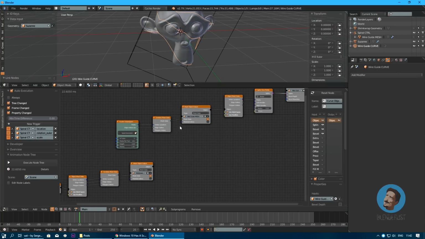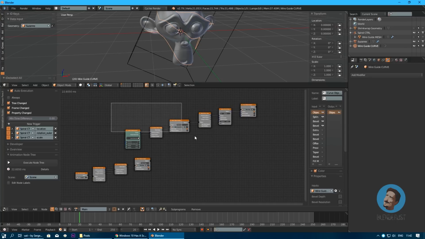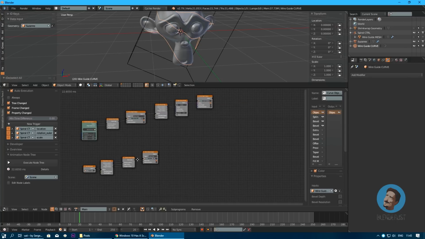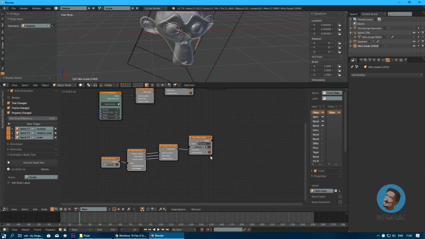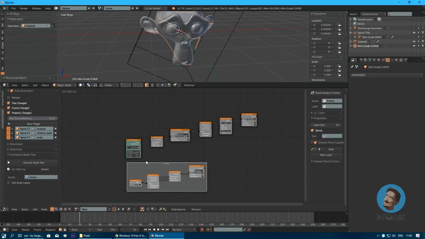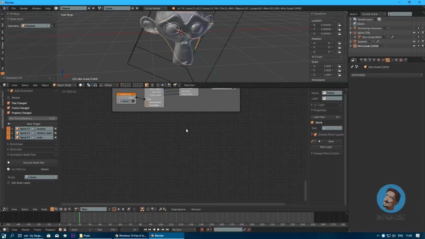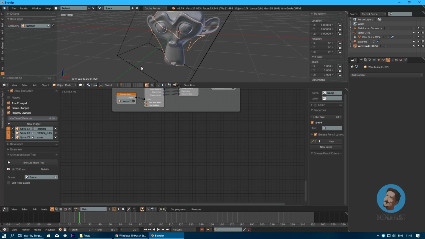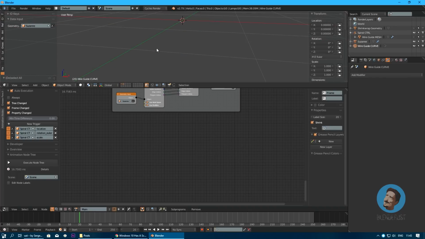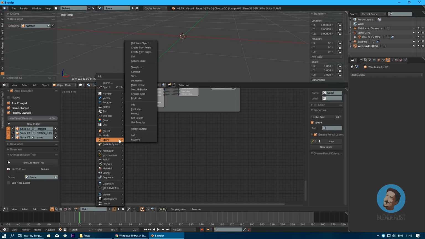Okay, now to generating actual wire geometry. Let's just rearrange this just a bit. Okay, so let's go to a second layer, and there's a couple of ways to create a wire geometry. You can do it all by hand, or you can go fully procedural, and I'm going to show you how to do this.